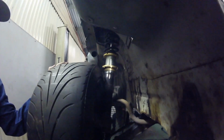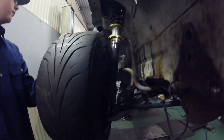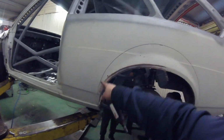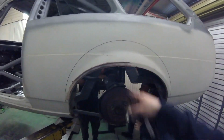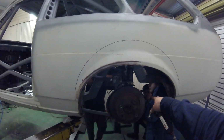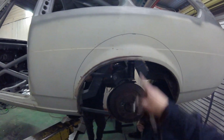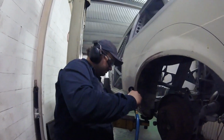So yeah, there we go. We've put them in. We've maxed out the canvas so we look super cool. And we're working towards putting the rear wheels on. Haven't cut this guard yet. I've left this factory. So until that's cut out, the wheel physically won't fit. So the boys are fitting the panhard rod. We're putting the last of the 4 links in and the rear coilovers in. We've got to cut ourselves some clearance.